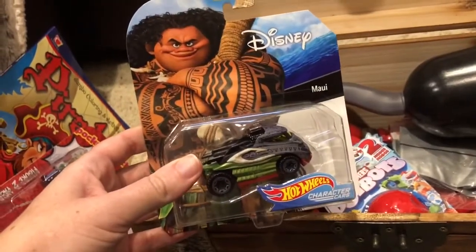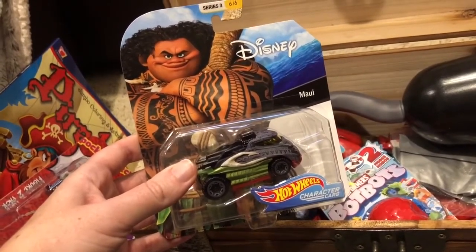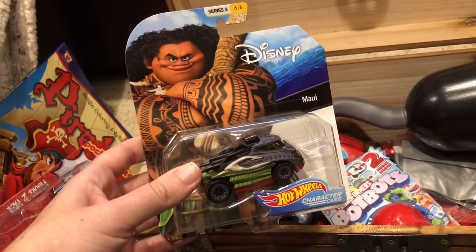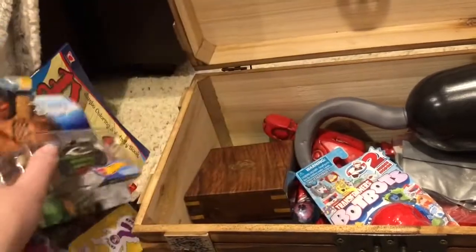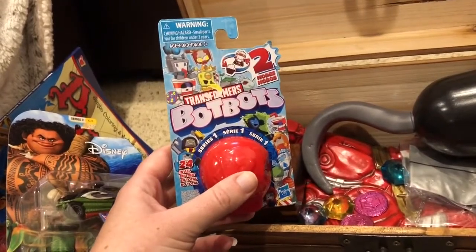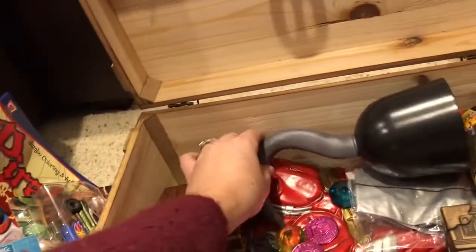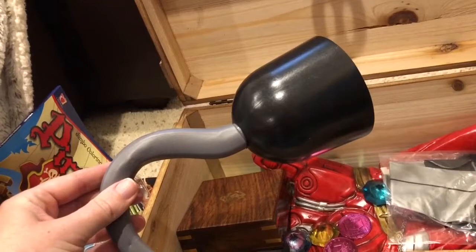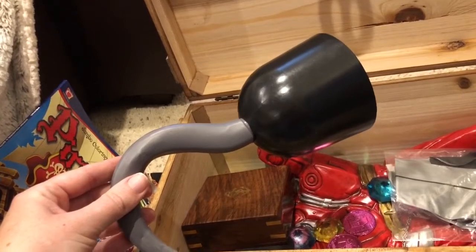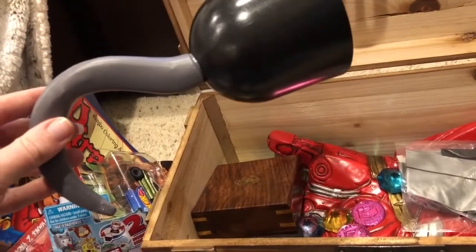Just some cool, they're kind of like stocking stuffer, some of the stuff, and then I also put some pirate stuff in there because when you're a little kid, just having lots of mystery items to open and just little toys seems to be fun. I found these little Transformer bots, and I found those on clearance too. There's actually a lot of stuff that I found on good prices. This was actually floating around in our house. It used to be my oldest daughter's. I don't know if my youngest Elias knows that we actually had this in the house, but there was a couple things like that I found just around the house.